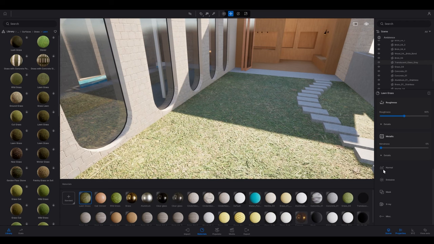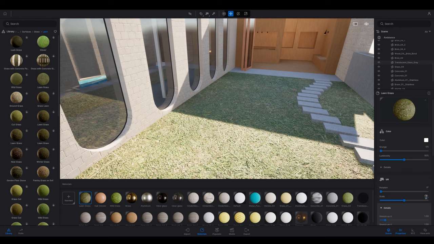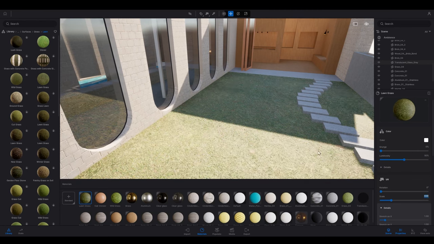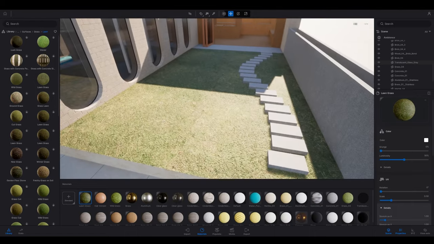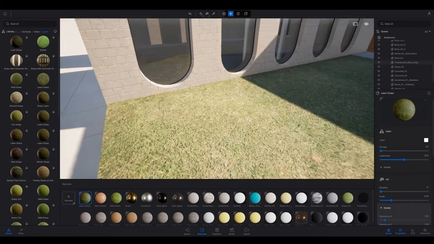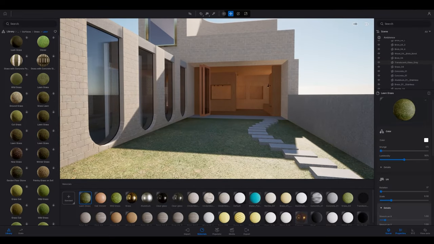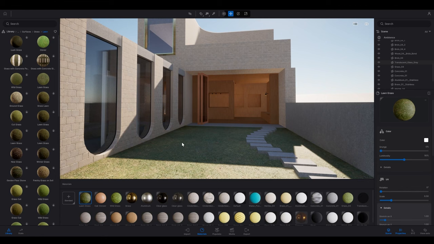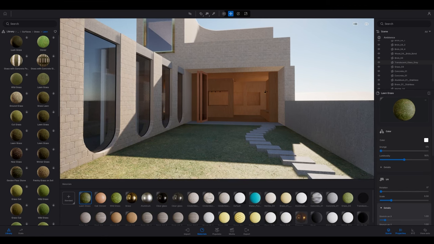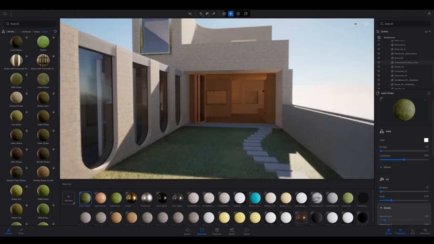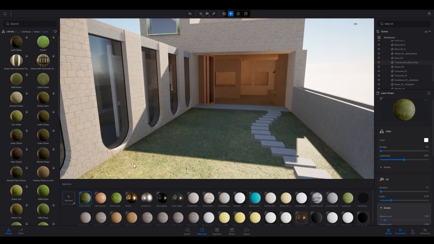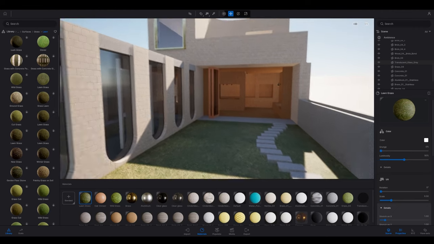Let's bring down the scale of that. Scroll up over here. We'll see what happens if we like it any better when it's a bit smaller. 0.5. What do we think? It's definitely better than it was. What I'm probably going to do is add some more vegetation over the top of this. I think this is fine for now, because when we get to vegetation in a bit and landscape, I'm going to add more to that. So let's leave that for now.